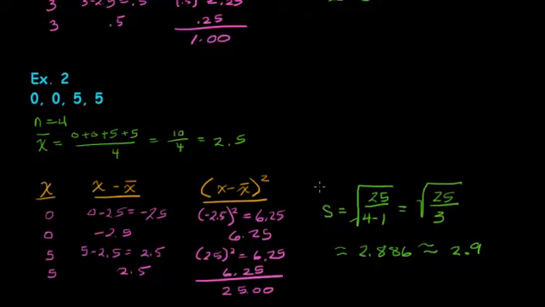We could have a 0 standard deviation, but the only way that can occur is if all the x's are exactly the same as the mean, which of course they would be. If every value is 5, 5, 5, 5, the mean would be 5, and we'd have 5 minus 5. These would all be zeros. 0 squared is 0. Our numerator would be 0, and our standard deviation would be 0. That's very unusual, and I don't expect us to encounter that in any of the examples we'll do in our course.